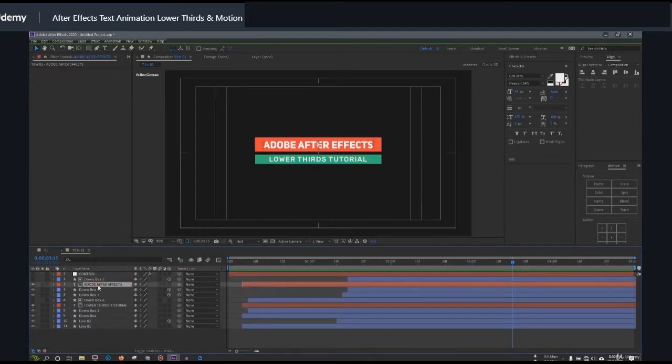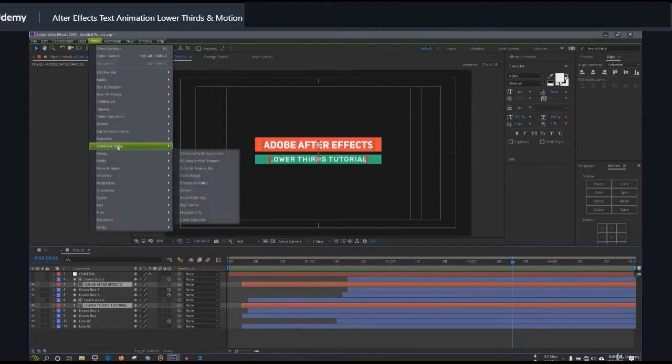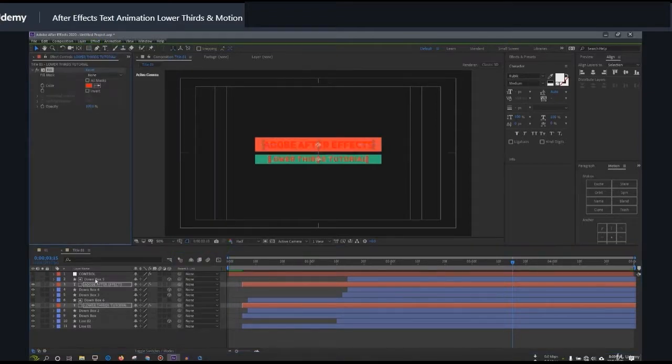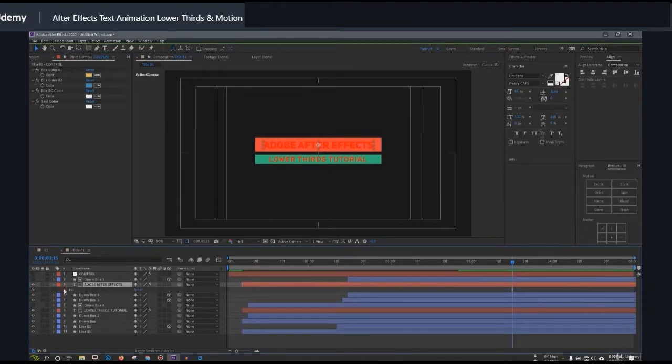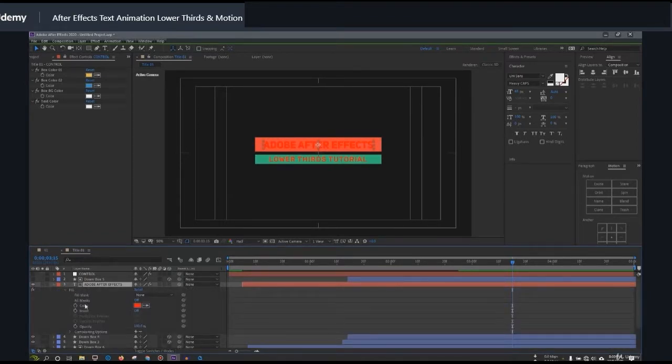And now select this text layer and go to Effects, Generate, and Fill, and now back to this control layer and make it lock. Now select this text and press E for effects and go to Effects, Fill, and hold down Alt on your keyboard and click on this color box.